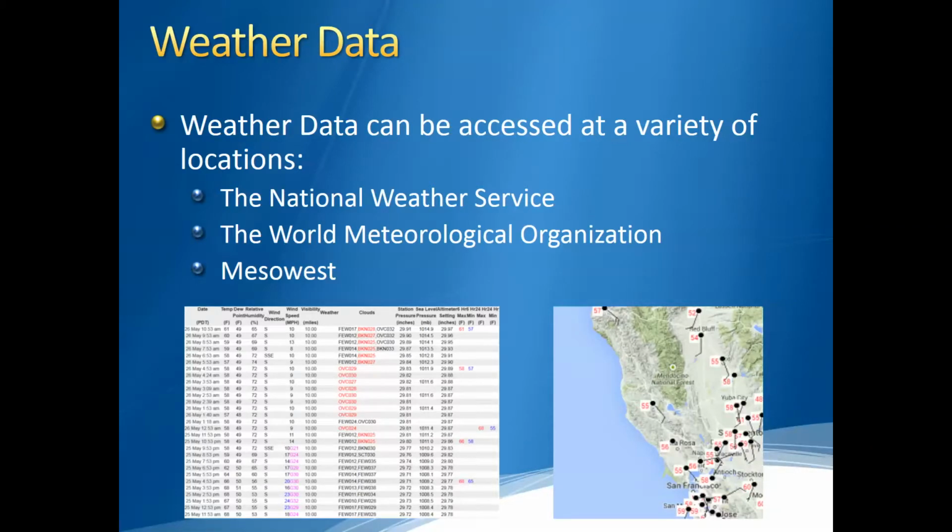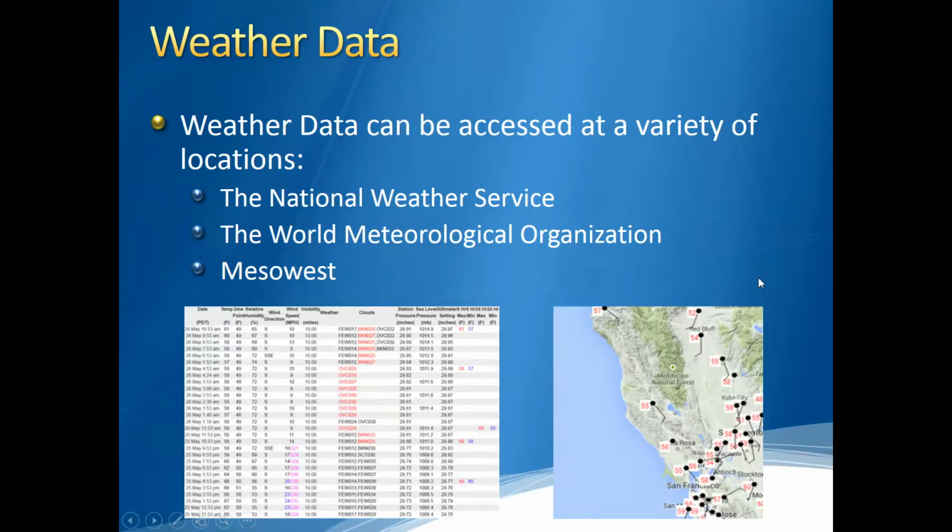With that said, the National Weather Service is primarily an operational meteorology organization. They're mainly focused on making short-term forecasts. Now, they do have long-term forecasts as well, but they're only looking at data in the short term. That data, after it's done with the National Weather Service, is then archived somewhere where it can then be accessed.